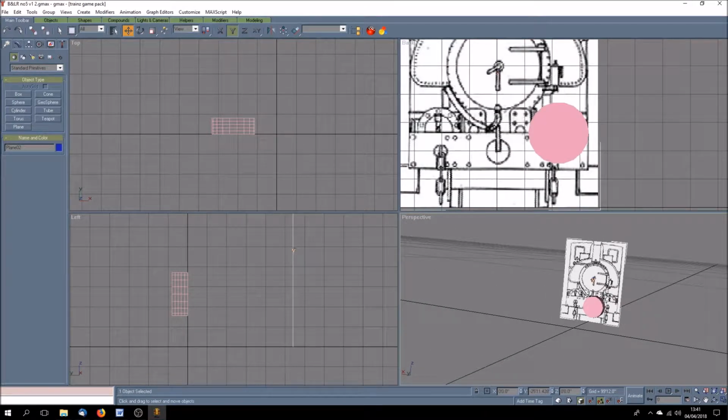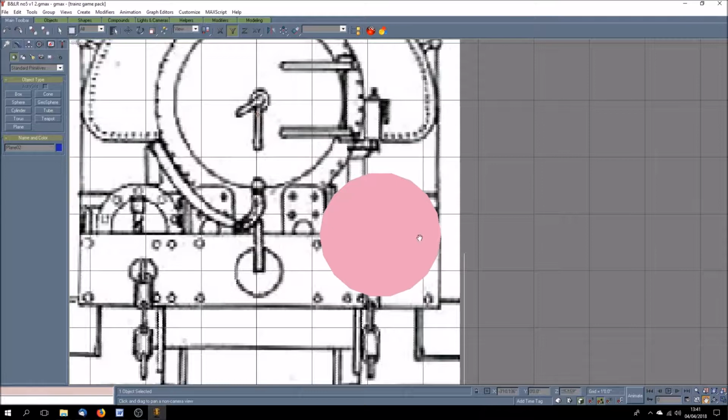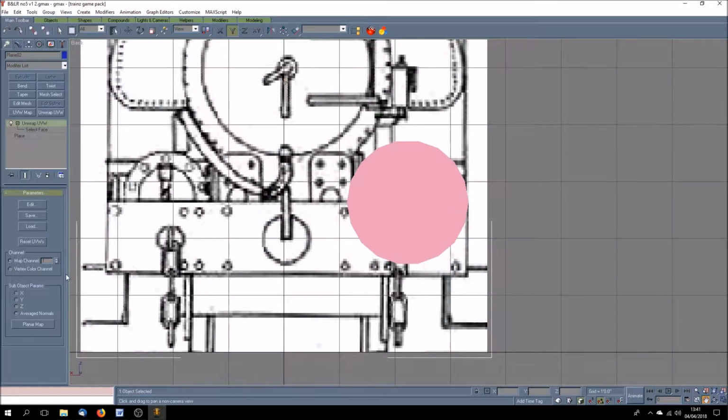Pull it back, there we are, so that it's not obscuring the cylinder. And there's the cylinder that I've got, let's select the cylinder, not the plane, there it is, got 18 sides, that should be okay.